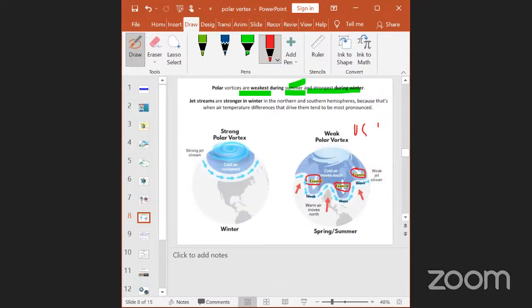And many times you find that due to this weak jet stream, cold air rushes from this polar vortex, creating small pockets in particular areas, right? These small pockets entering these areas create anomalous systems that lead to lots of trouble in the land areas, which is dangerous. So this is the polar vortex.